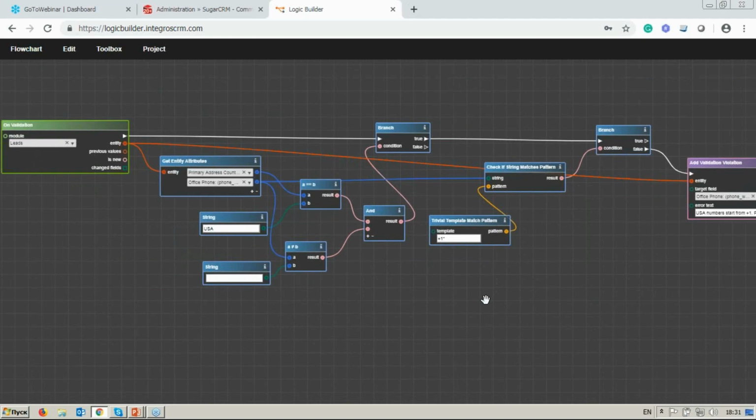For example, validation of an email address: when an email address is defined, we could send it to an external verification tool, for example, neverbounce.com or any other. This means we can perform an external API call to check the email address, get the result from this external tool, and return it into Sugar to the user.